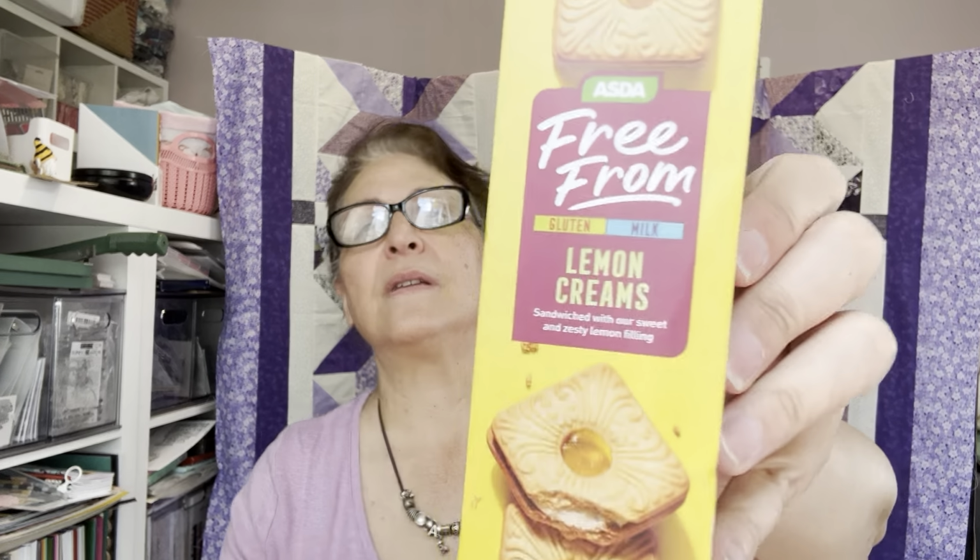Lemon creams. Again, this is just the regular Asda. By the way, Asda's Walmart. So Walmart can do this. They do it there. They certainly know how to do these products. So this was an Asda lemon cream. I fully anticipate they're going to be just as delicious. Which one was this one? This one was also Asda. So at Christmas time, I would love to get gingerbread like this. Asda, if you're paying attention, or Walmart, if you're paying attention.